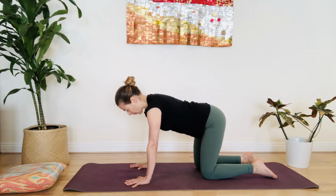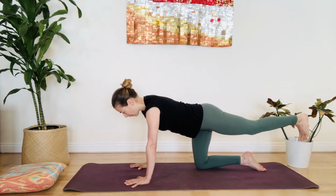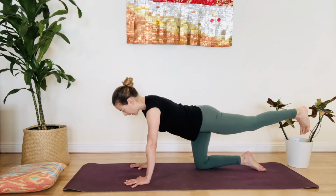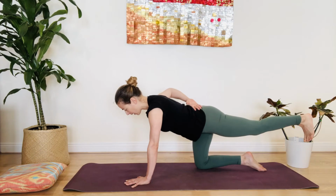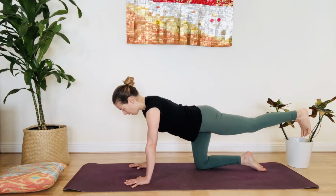So we're going to first of all start with our right leg. So we're going to lengthen the right leg. The toes are going to be pointing down, looking into the mat. Our core is active and we're keeping that length of the spine. And I want you to think of a cup of coffee or a cup of tea on top of your sacrum, and it needs to be completely stable.